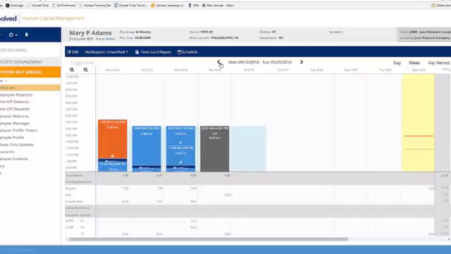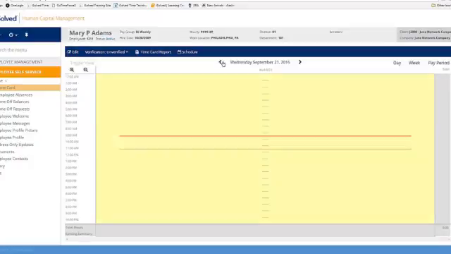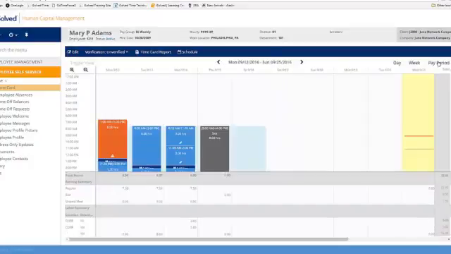Now your time card is going to default to a pay period view, but on the far right hand side you'll notice we have a day, week, and even a pay period link to allow you to change your view to what fits your needs. So you'll notice if I select day, it's going to put us to the 25th, which is the last day of my pay period. But again, I can use my toggle to go to certain days. Now I'm going to jump back to my pay period view, and let's talk about the layout.